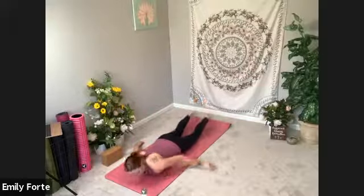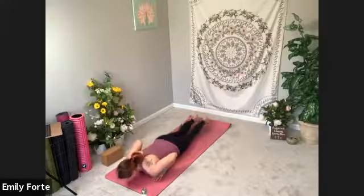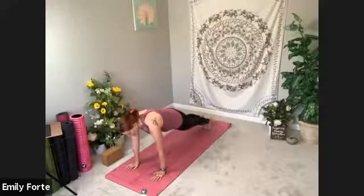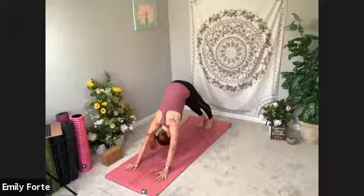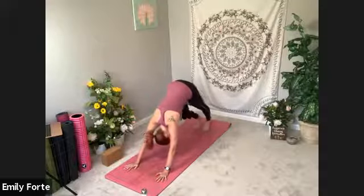Release your legs, bring your forehead back to center. Set your hands under your shoulders, tuck your toes. Press yourself up to your high plank. Inhale, high plank. Exhale, hips up, down dog. Full inhale. Full exhale. Lift your right leg high.